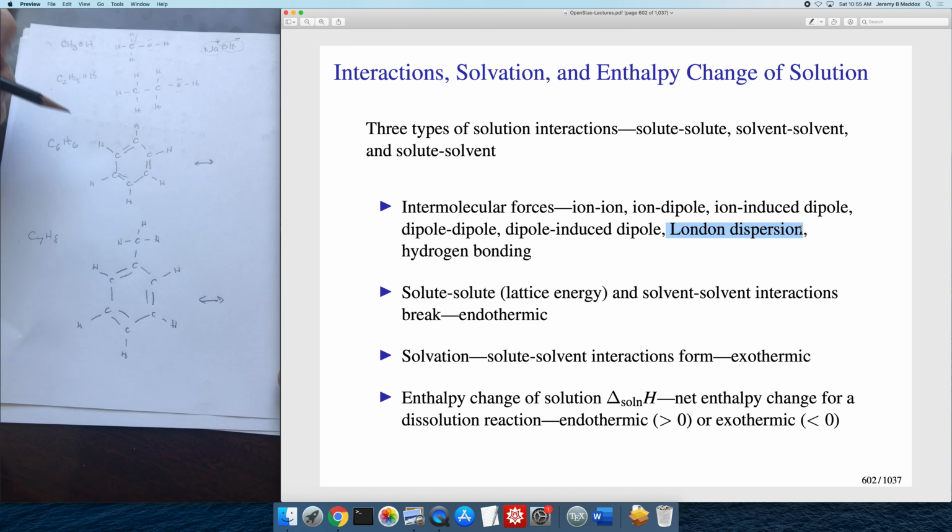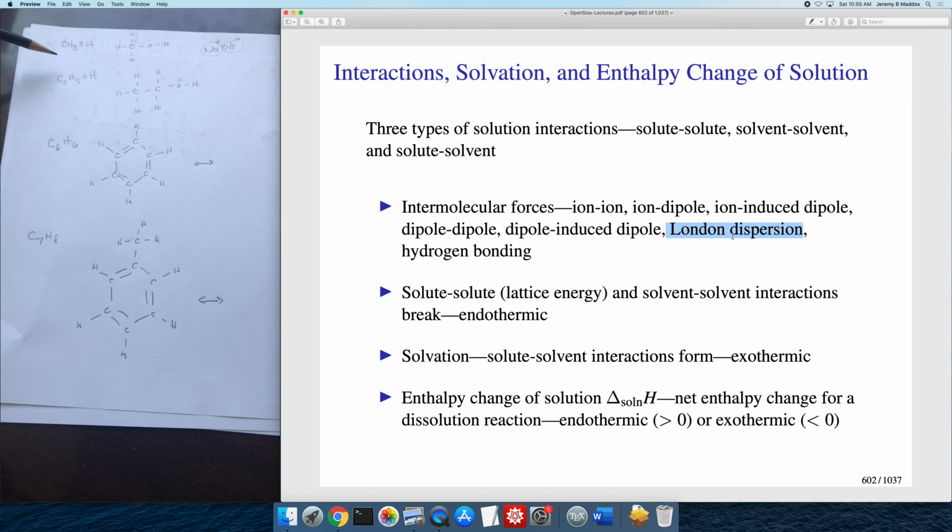Going back to benzene and toluene. Benzene is perfectly symmetric, so it's not going to have a dipole moment. Toluene is going to have a slight dipole moment due to the methyl group here, but it's not going to be big. And so generally speaking, these are nonpolar molecules. And so again, what interactions are going to be at work here? It's those same London dispersion interactions that are important.